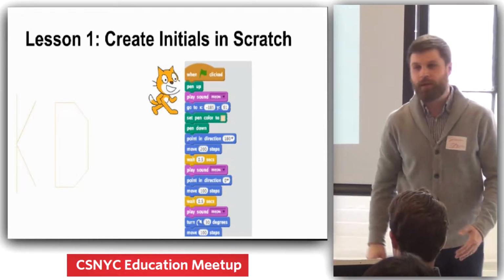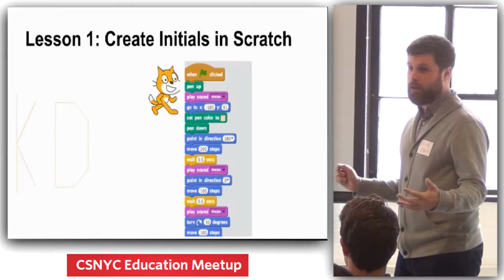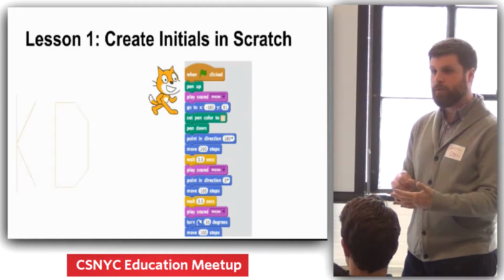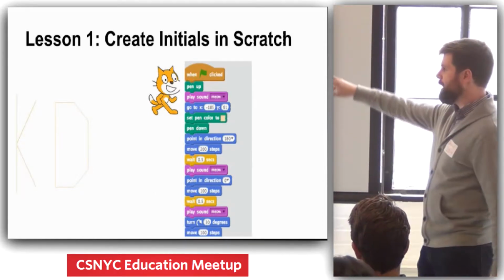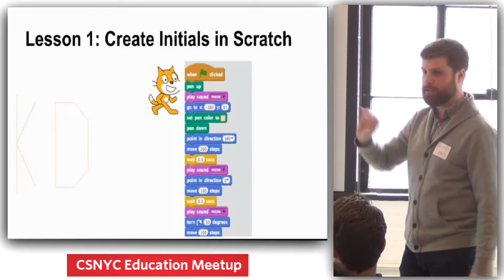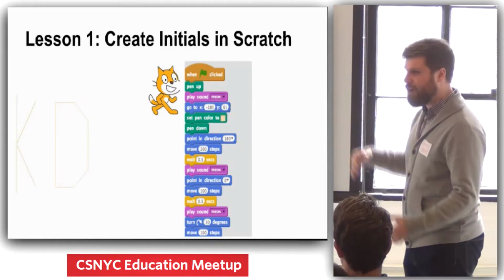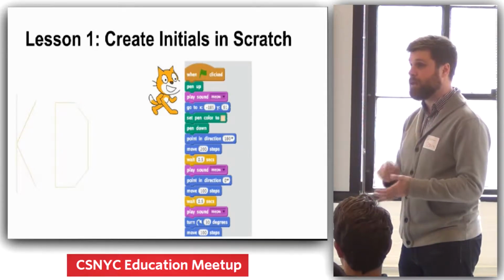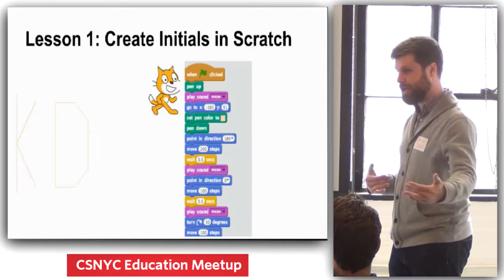But again, prior to that, the assignment was, draw your initials in Scratch. And what I let them do on paper is draw the letters that they want to draw. I teach them block shaped because then you can use point up, point down, point left, point right. And then after, they get a peer assessment on that, or me assessing it, and then it's like, okay, go on the computer now, try and hack it together.